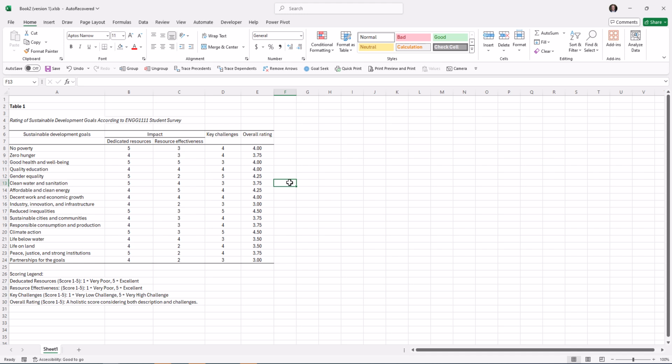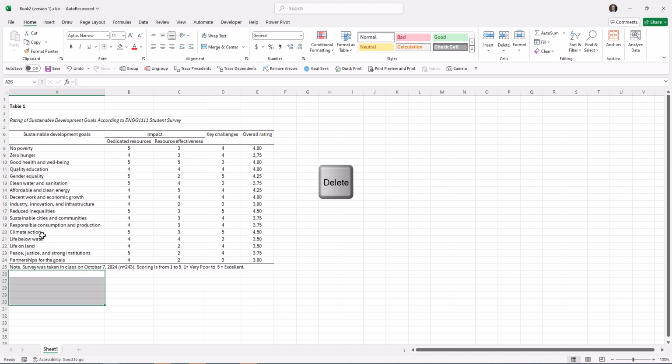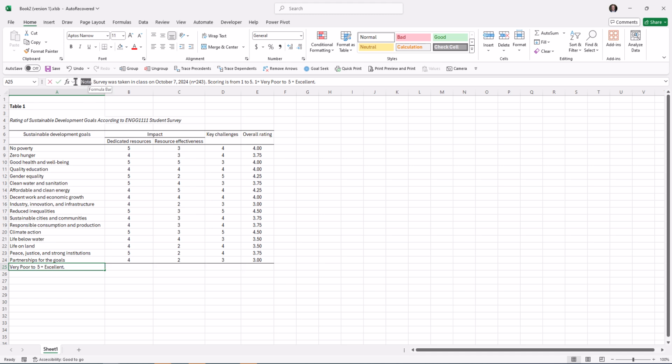There are 3 types of notes. The general ones address the entire table and are the first to be displayed. This includes context information, abbreviations, etc., and are placed below the table under Note, which is italicized. So let's include some notes that have to do with the entire table, including some context data as well as the scoring legend. Something like this. We can now remove the scoring legend, and let's not forget to italicize the word note.